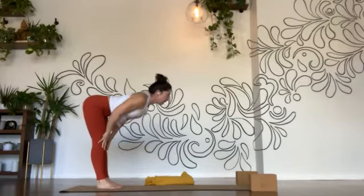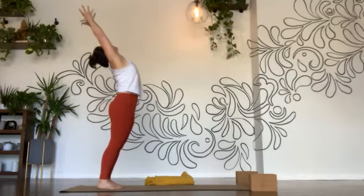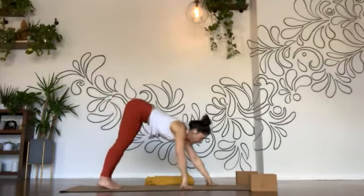Inhale, half lift from the back of the mat. Exhale, full fold. All right, stand it up this time. Breathe it in, open the heart. Exhale, dive it down, lengthen through. Inhale, look to the top of the mat and return to your dog.